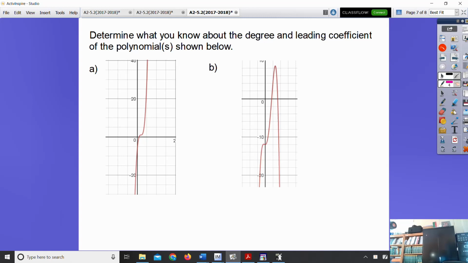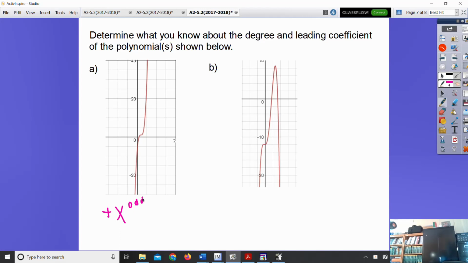Next one. It's an x to the odd, because that's how x to the odds behave. Specifically, it is a positive x to the odd. I don't know anything else about it. It could be a third. It couldn't be a first degree, could it? No, first degree would be a line. But it could be a third. It could be a fifth. It could be a seventh. It could be a ninth. One thing I know is it's not first degree.